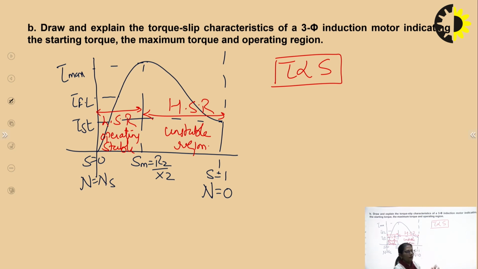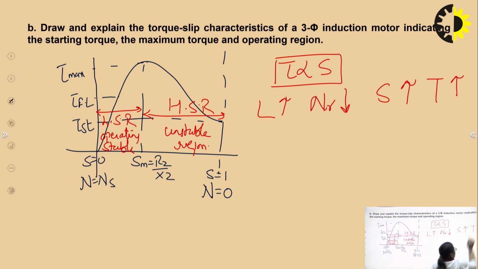Why is this so? Say the load is being changed. So, the load is being increased. If the motor is operating in this range and the load is being increased, the speed of the motor will decrease, right? If the speed of the motor decreases, the slip will increase. If the slip increases, what will happen? As the torque is directly proportional in this particular region, as the slip increases, the torque will also increase according to the increased load demand, right? So, this region is being called the stable region or the operating region.